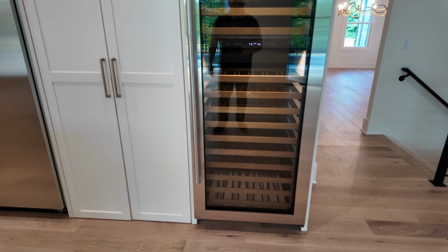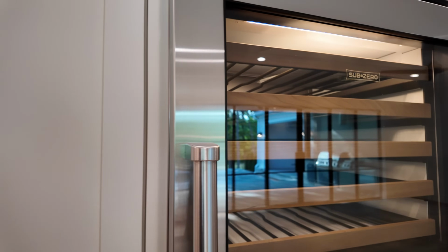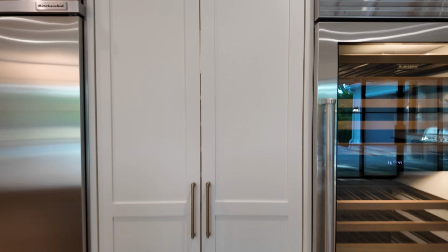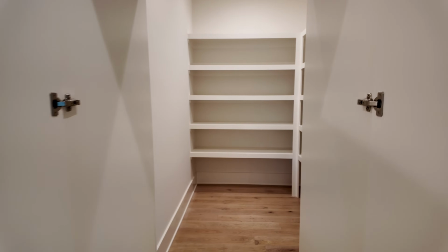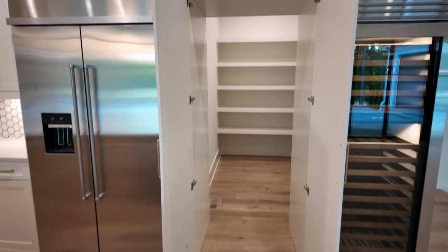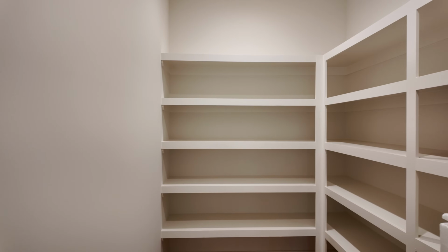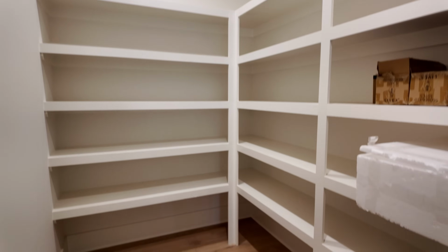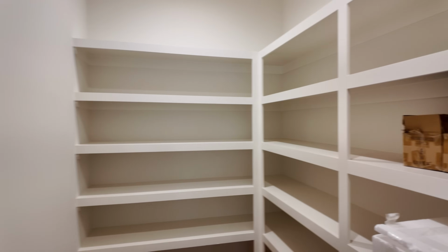So we're talking about this home being an entertainer's dream, right? Well, if you have a wine collection, people tend to find their way to you. And inside of these doors is a good size hidden pantry. Hidden no more. Let's take a look. All right. So, pantry has nice built-in shelves. You won't find any wire shelving in this property. Not here, not in any of the bedrooms. So nice touch.